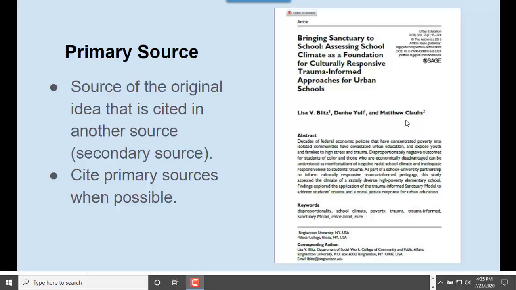To conclude, I'm bringing us back to this slide again. Again, best practices are to cite the primary sources when possible. In this case, we were reading this particular article on bringing sanctuary to school, assessing school climate, and we came across this sanctuary model, which we discovered is attributable to S.L. Bloom.